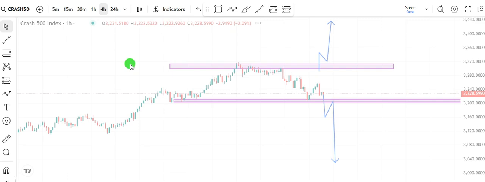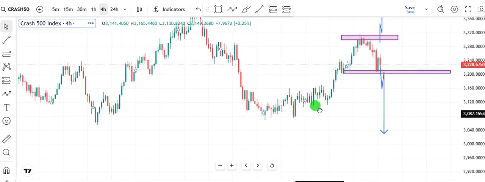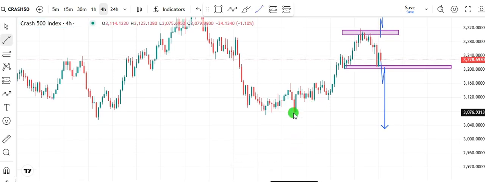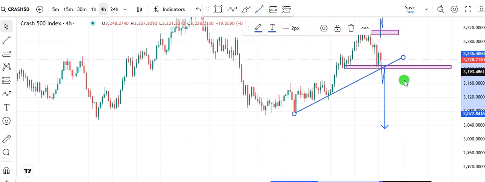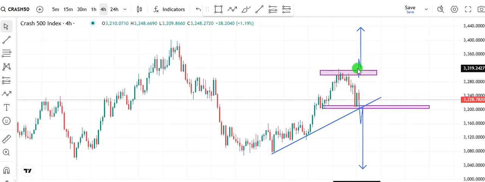Okay, this is actually H4. On the H4, you can see the market was actually on the bullish side, but then we can see it seems to see a minor. Let me draw that again. Okay, so we can see that it's still very much valid. So a break below this tells us a big time bearish. You can see it's still going to validate as trend line, and of course a break above this tells us a good time bullish. So this is what I've still been looking at.